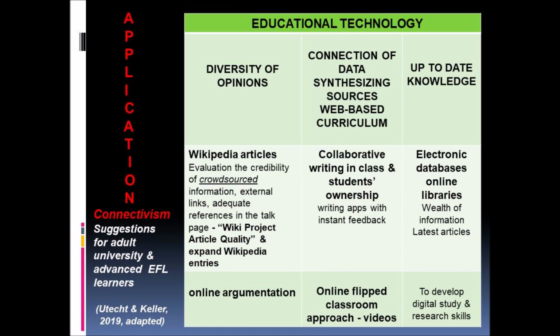The term flipped classroom can actually be called the online flipped classroom approach via YouTube videos. And then the last possible activity would be reference to electronic databases, because they are online libraries that provide a wealth of information, and the latest articles that can be provided to learners can help them develop their research skills, which are considered to be 21st century skills.